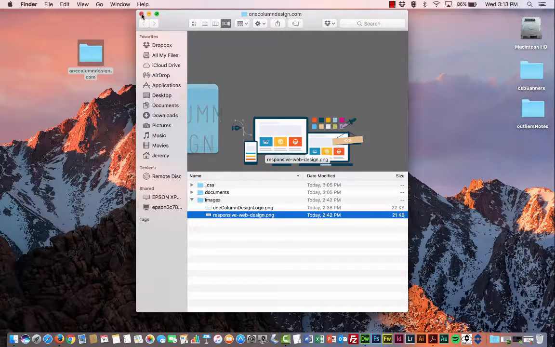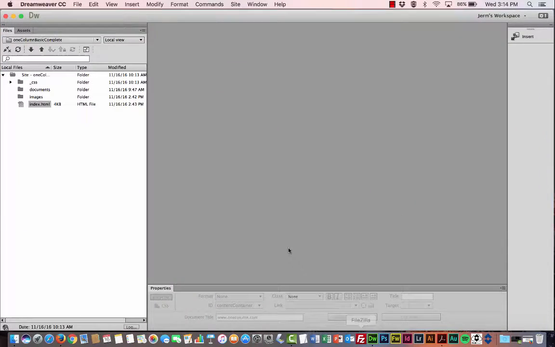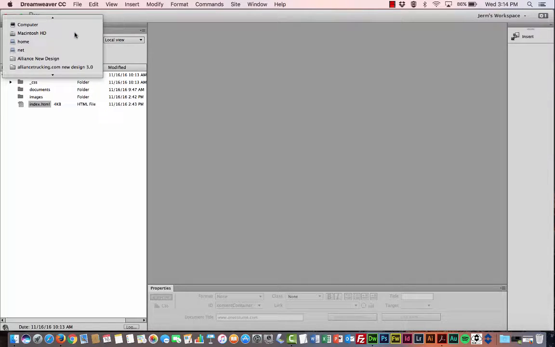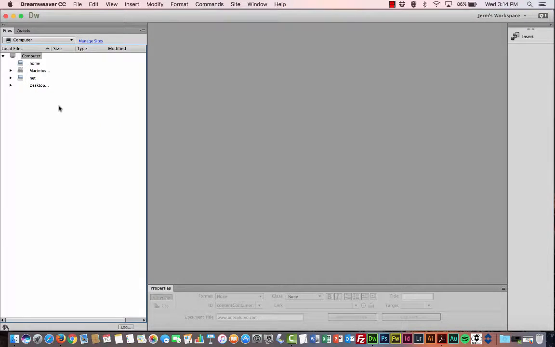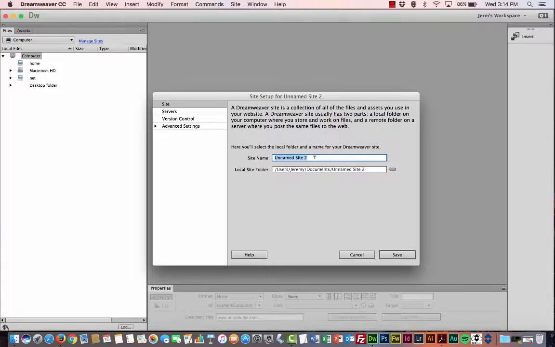So I'm going to go ahead and minimize that and open up Dreamweaver here, and I need to create a new site. I'm going to select this real quick to show this is what you might see in your files panel. You might see your drives because you haven't defined the site yet, and if you have defined a site, you might be on your previous site. But the first thing I need to do is define my site for this project. So I'm going to go Site, New Site, and I'm going to name the site the same as what the site's going to be called.